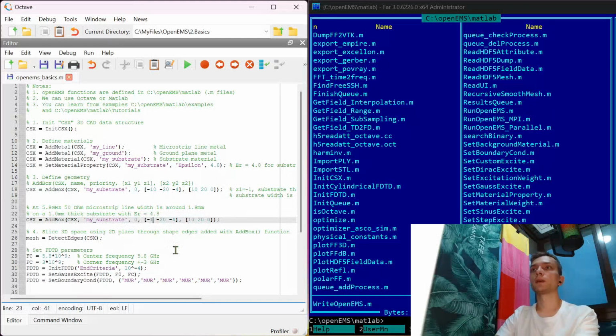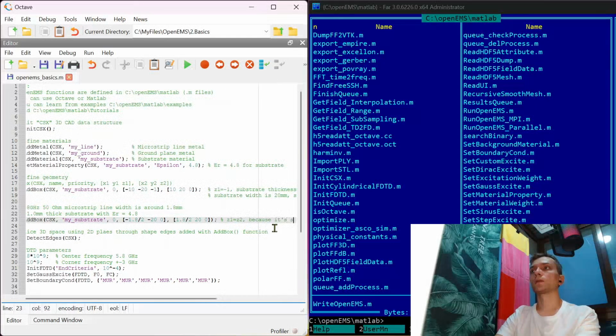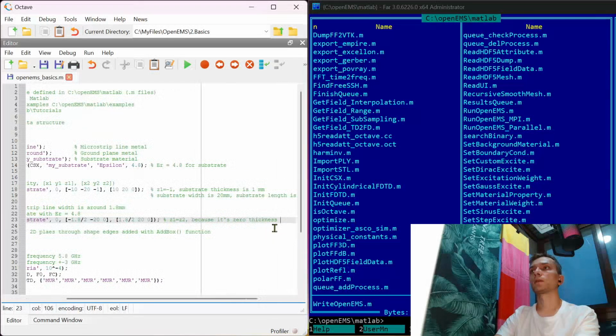So with X coordinate 1.8, 1.8 divided by 2 because it's centered. Y coordinate is the same as for substrate because this length is equal to substrate. We still use -1 millimeter substrate thickness, and both coordinates will be equal. So Z1 equals Z2 because it's 0 thickness.